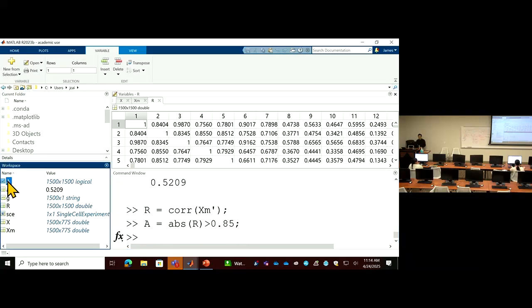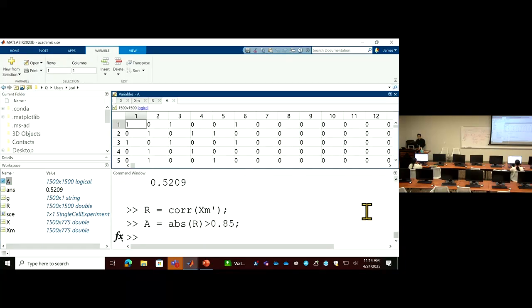So A becomes a 0, 1 matrix, and this is symmetric. Once you have A, you know how to play with downstream. So now A is prepared for you. So this is the network.